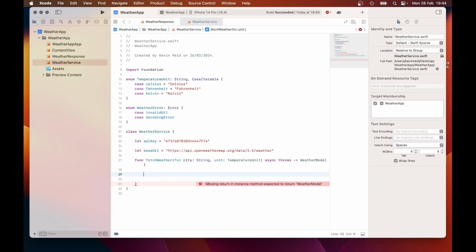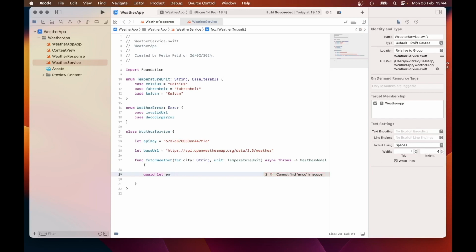The next thing we need to do is to construct the URL. That will include the city and the API key and the desired temperature unit such as Kelvin, Celsius or Fahrenheit for the actual unit, TemperatureUnit.